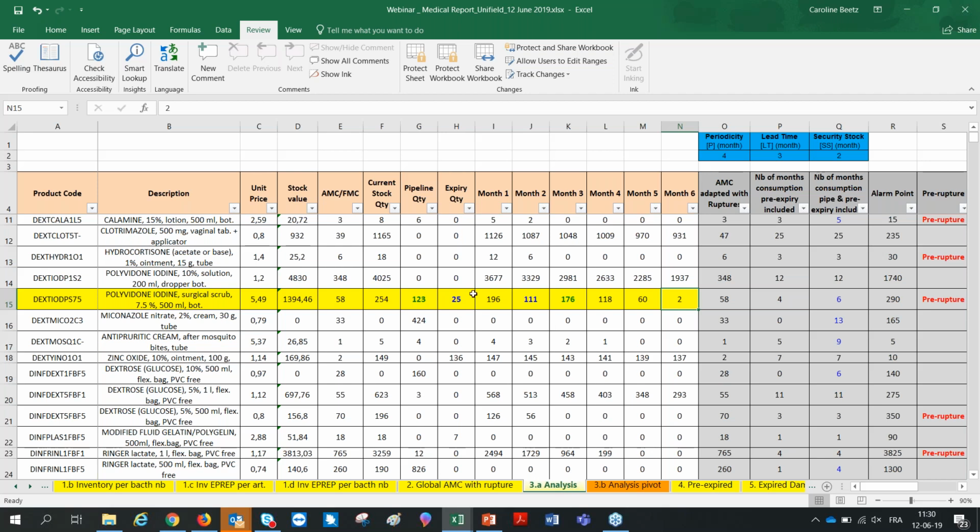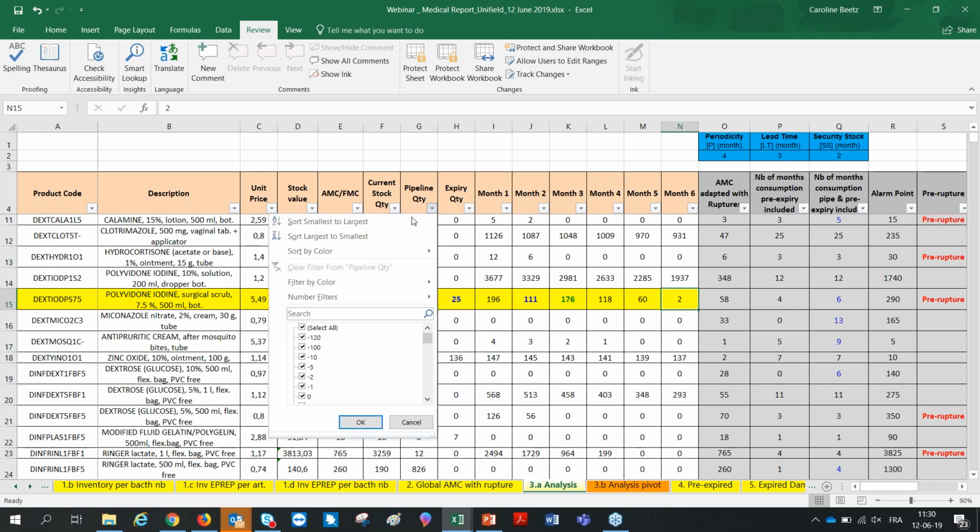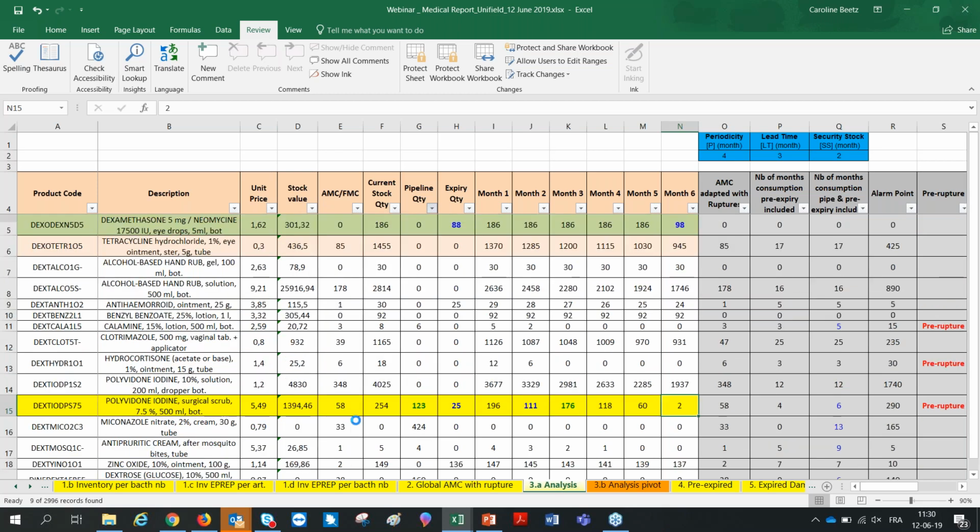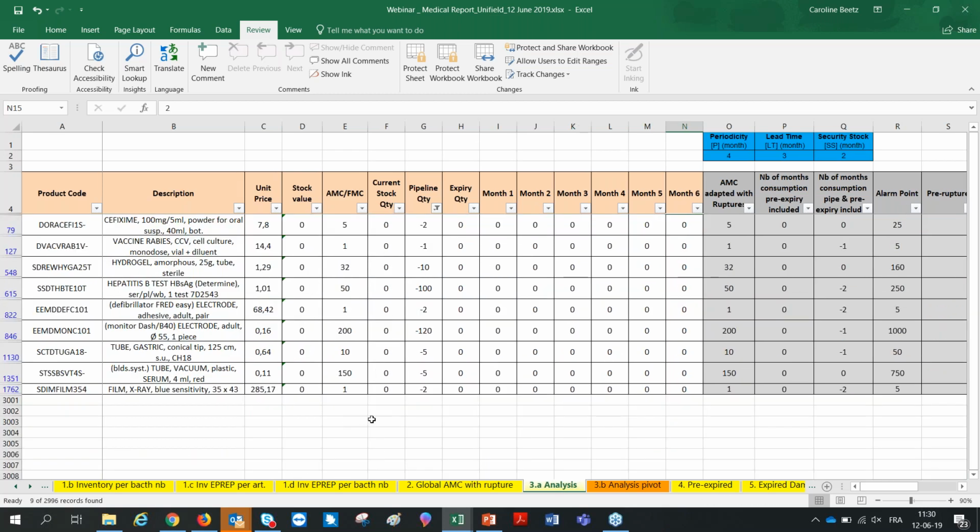Why I told you that we had to close the picking list is because we can have negatives, you see. If you don't close your picking list, you will have negatives, and normally it will have an impact on your forecast. But here we can see that in fact they have nothing in stock, so the picking is maybe open, waiting for the pipe to arrive.